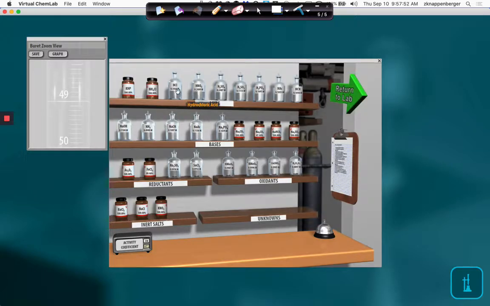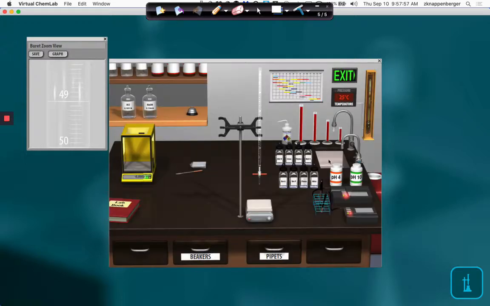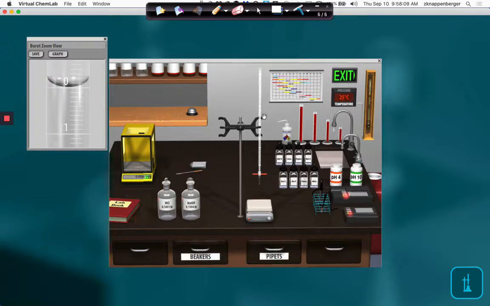But guys, in order to do a titration, what you need is an acid and you need a base. And then when you go back into lab, we typically use the base as the titrant. So we pour the base into a burette. Then we get a beaker and put the beaker on a stirring plate, and then we measure out some hydrochloric acid. We put the hydrochloric acid into a beaker and we turn this on and we let it stir. Then we need to add an indicator to the acid.